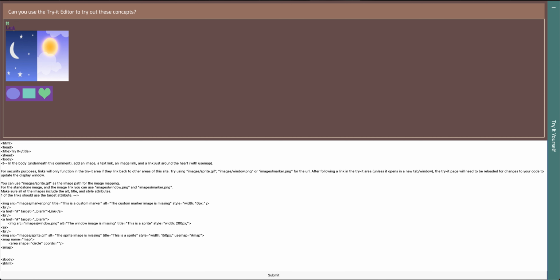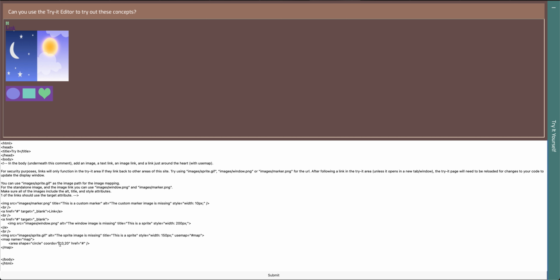My first coordinate is the horizontal location. I usually start with 0, and the vertical location also 0, and then the last number is the radius. I'm going to start with 20, and we're going to see what happens. Actually, I want to make sure I add the link. So href equals, and inside of quotes, this is just going to be that placeholder link. All right, so now when I'm hovering over this top left corner, which is 0, 0, we can see the link is there, and just in that corner.